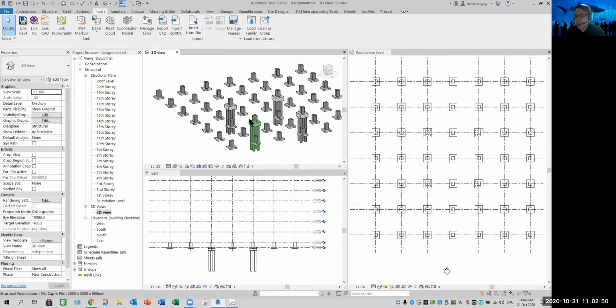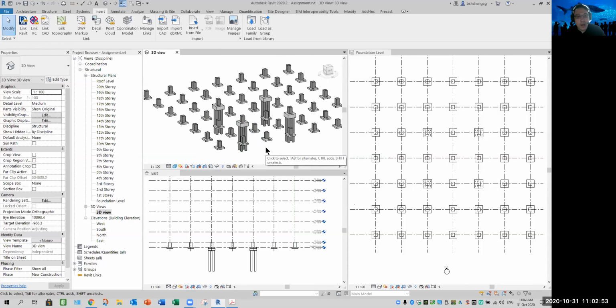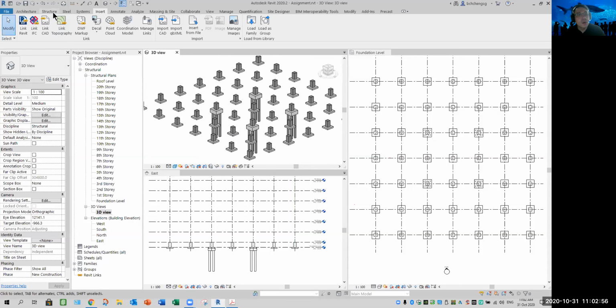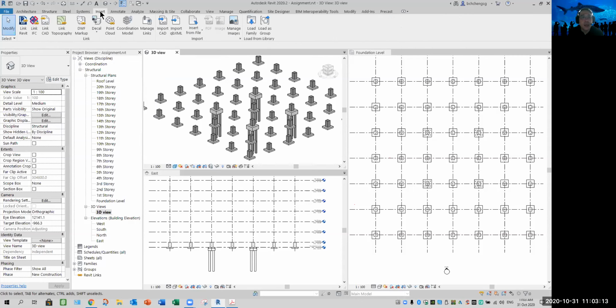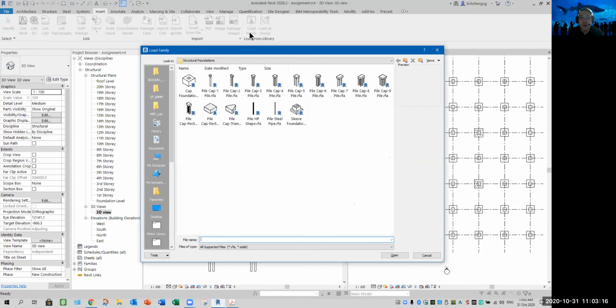Family is not correct category because you are using the column function to load a foundation, which is wrong. Column is column. Foundation is foundation. Just now, I never select any command. I just go insert and load family. That's all. I never activate any column or foundation tools. You get what I mean?